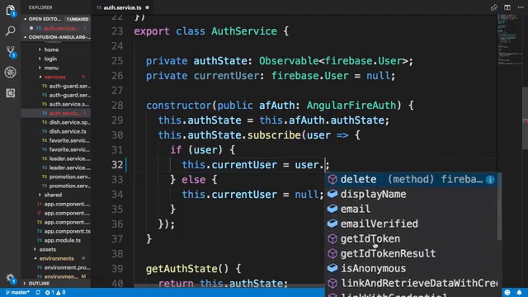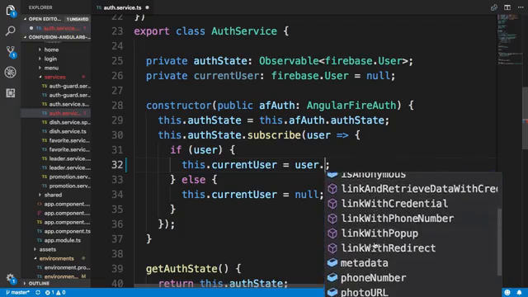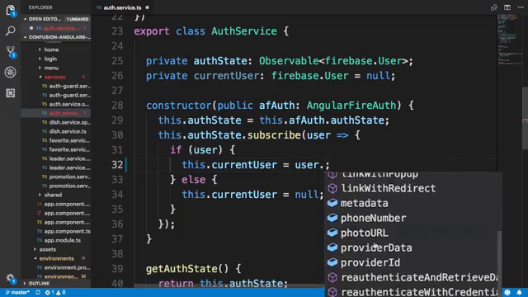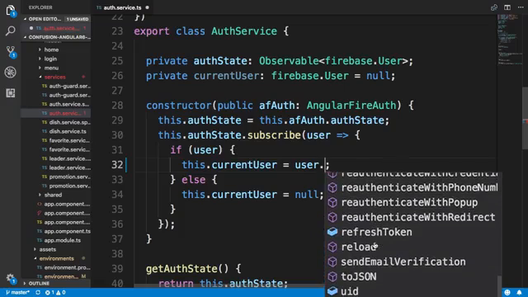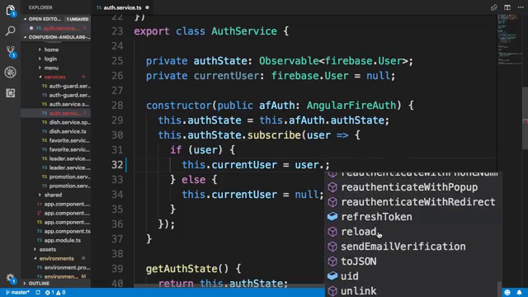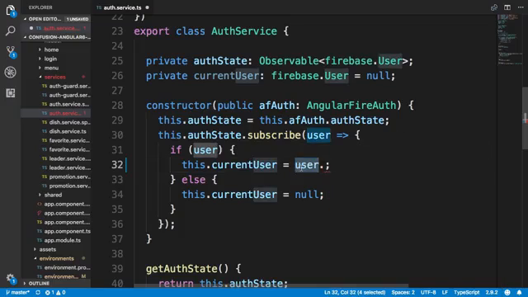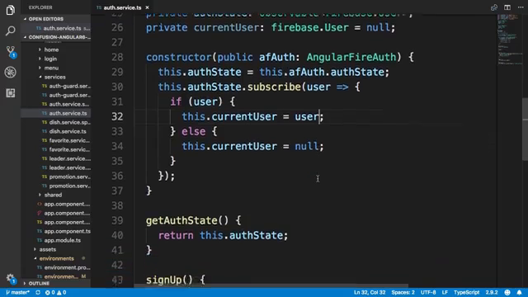So some of the things that are of specific interest to us: Photo URL, which can be used to retrieve the avatar information for the user. Provider ID, which specifies who is providing this information for you. This would be either Facebook ID, Google ID, GitHub ID, and so on. And additional information, even the refresh token. So you see a bunch of information being made available to you through the user object that is returned by this auth state when you subscribe to it.